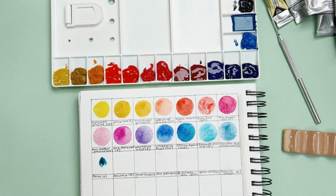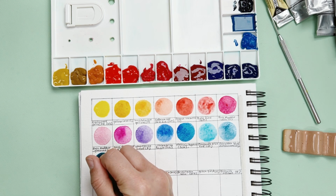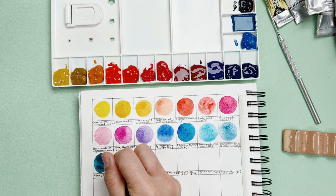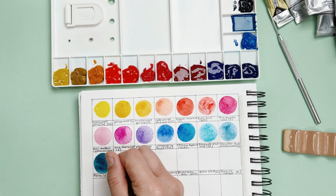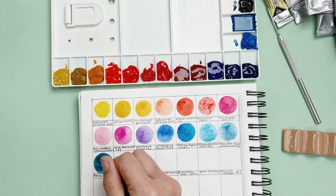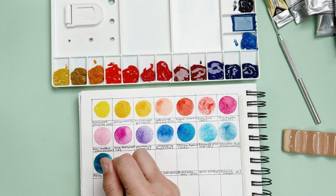Look at this super rich, very vibrant color. And I have phthalo turquoise from other brands, but this one is really nice. This one in combination with some of the greens I'll be showing you here is just one of my very favorite palettes.